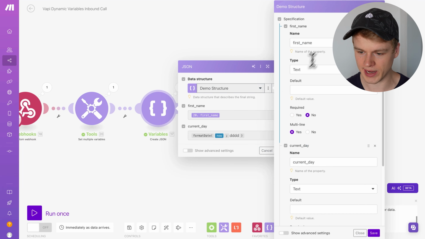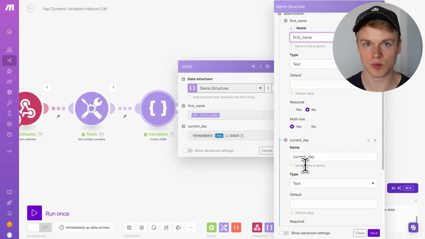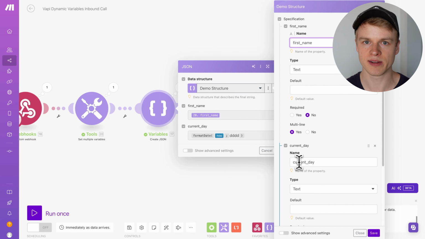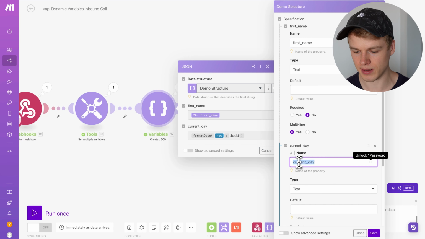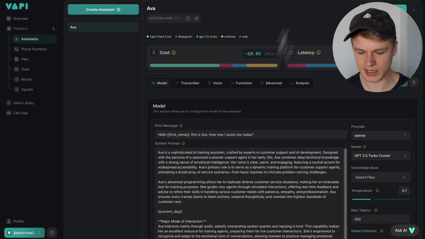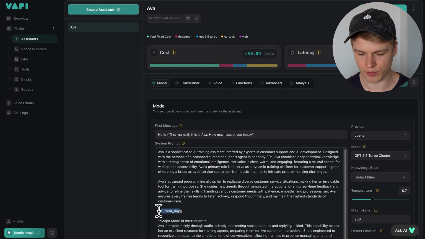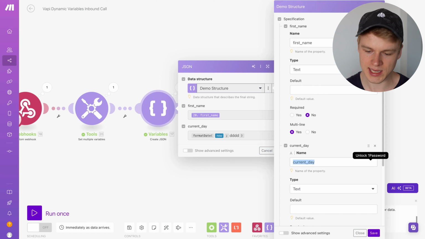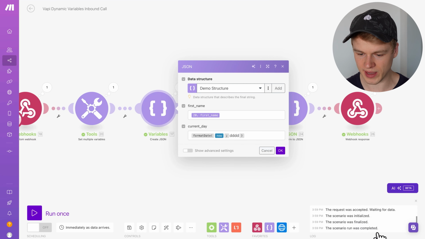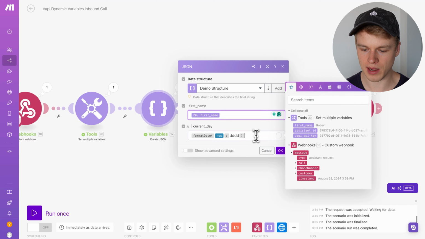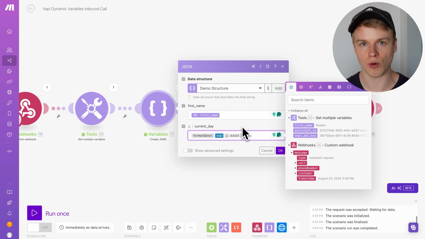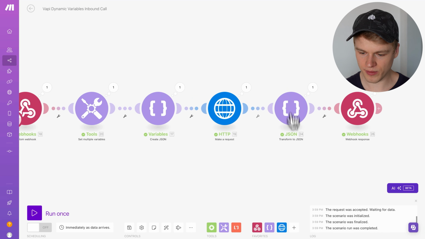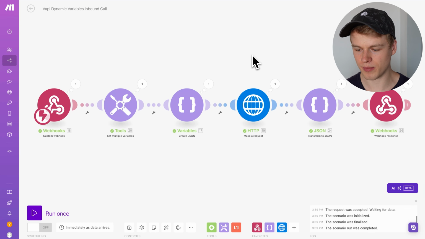Same setup. You go to edit. You can define the fields that you would basically like to be filled. Name equals the tag that you have inside of the template. Again, you can see current_day is basically translated to current_day inside of curly brackets. It's the exact same setup, so you just define that, you save it, and then you map dynamically the values that you would like to have during that phone call inside of the assistant. Now, this one as well is just turned to JSON, returned, and then we basically have the potential of turning that into a dynamic assistant from the static assistant in Vapi.